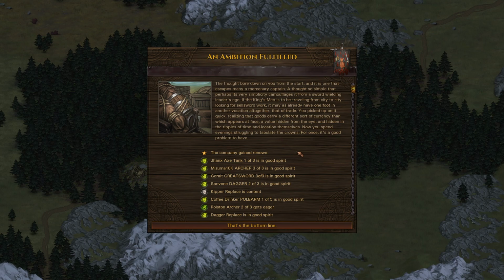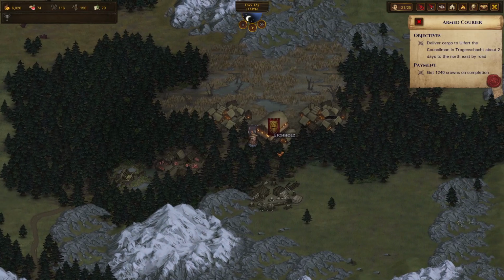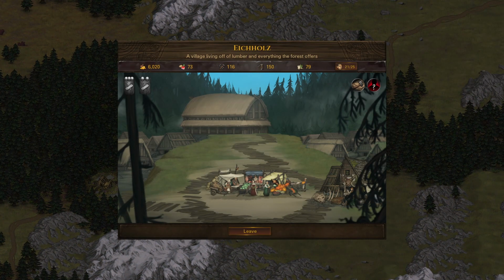The thought bore down on you from the start, and it is one that escapes many a mercenary captain. A thought so simple that perhaps its very simplicity camouflages it from a sword-wielding leader's ego. If the king's men is to be traveling from city to city looking for sellsword work, that may as well have one foot in another vocation altogether, that of trade. You picked up on it quick, realizing that goods carry a different sort of currency than which appears at face, a value hidden from the eye, and hidden in the ripples of time and location themselves. Now you spend evenings struggling to tabulate the crowns. For once, it's a good problem to have. And that's the bottom line.